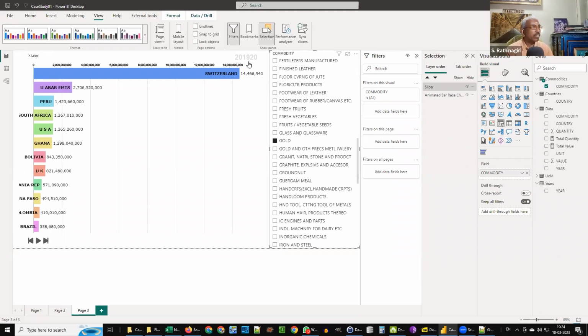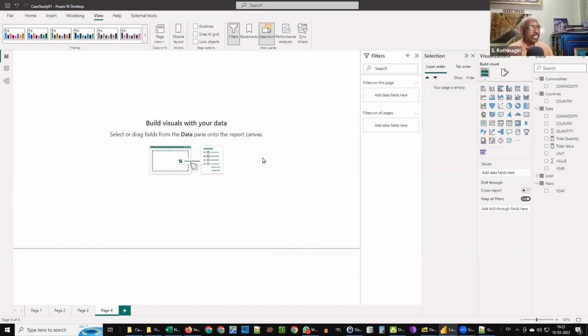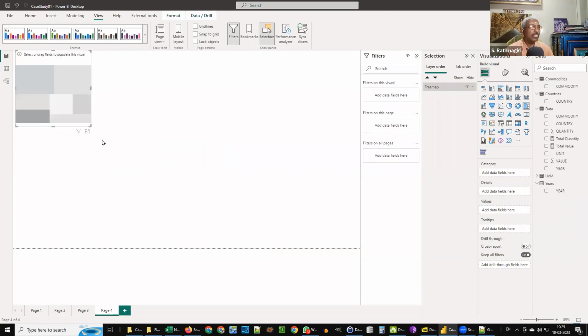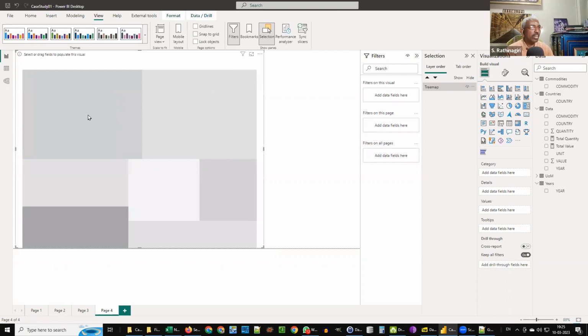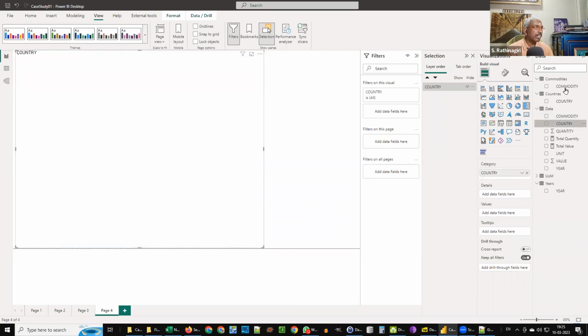Okay. So I think we can move on to another case study here. That is also really an interesting case study. So various visuals are possible here. Maybe you may be knowing about tree map. So let us go for tree map also. Which country, how much it is. So tree map chart. We can make it as continent wise, country wise data. That's where we are having the hierarchical data here. But I can put the commodity under say country category and then value here.